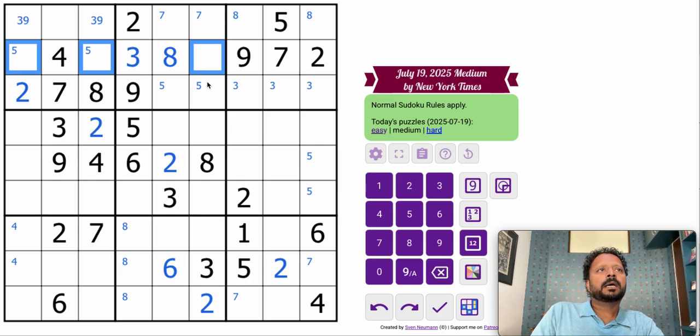So 1 is not there, then 2 is here, 3 is here, 4 is here, then 5 is not there. It looks like 1 and 5 can go into all the 3, so we're not getting any luck here. Then 6, oh my god, 6 is also in all the 3. 7, 8, 9 is already there. So 1, 5, 6, we haven't learned anything new. Hasn't been good for us.